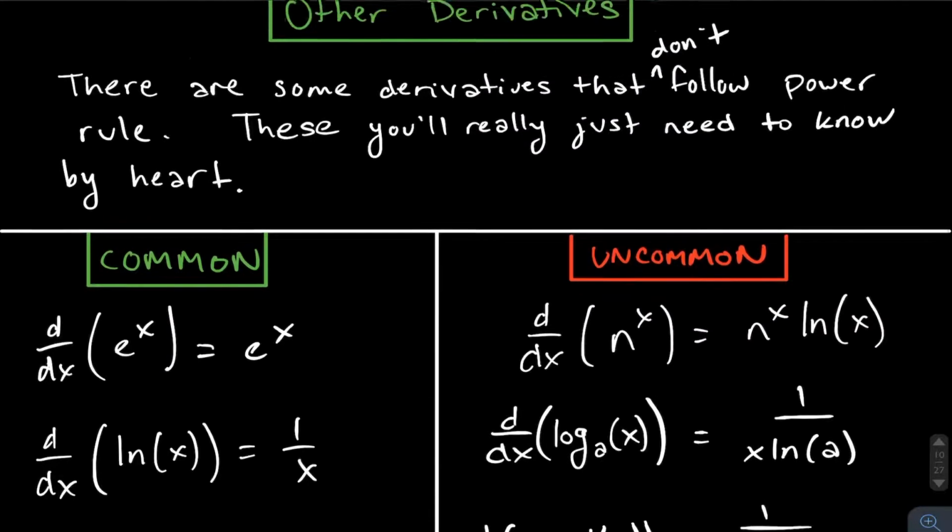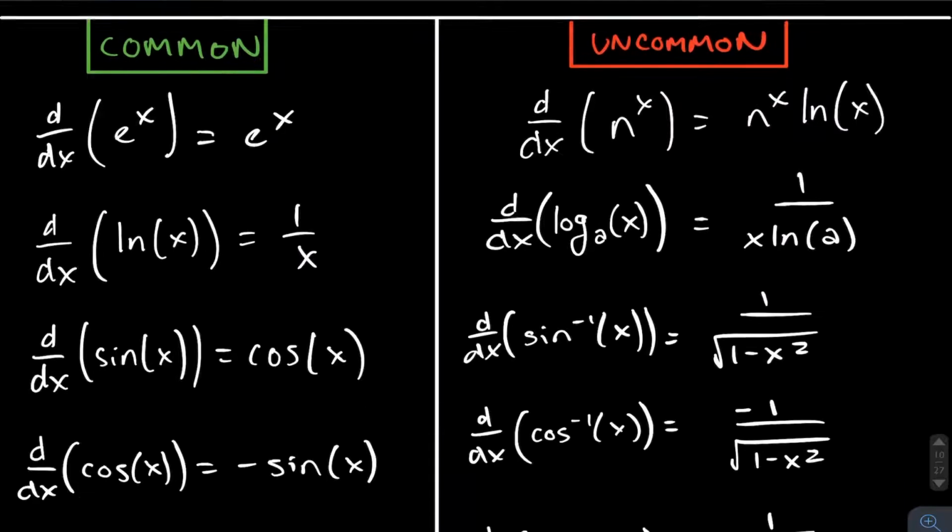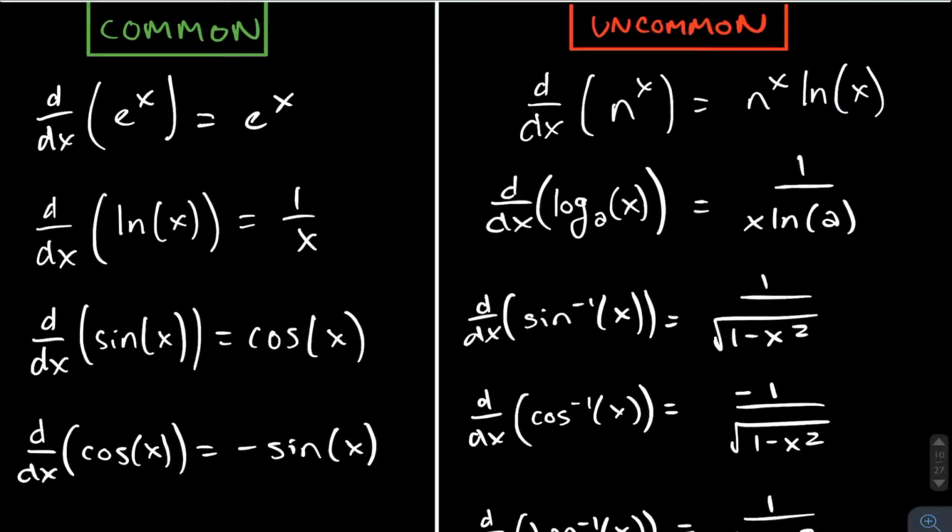And these you just need to know by heart, okay? I could show you each of these graphs and show you how it's the slope, but I think it's just going to be easier to go over these right now and hopefully get some of these memorized real quick. So here are some common ones, and some uncommon ones. We're going to go over the common ones first. These are the ones that are important, and the uncommon ones, we'll talk about those.